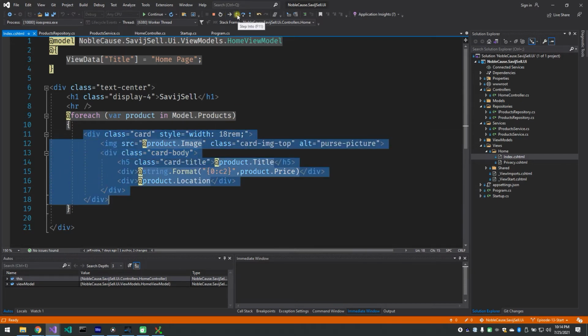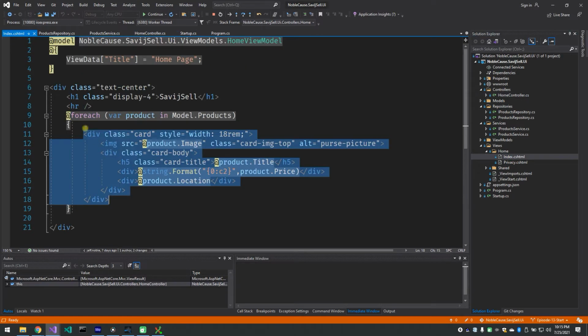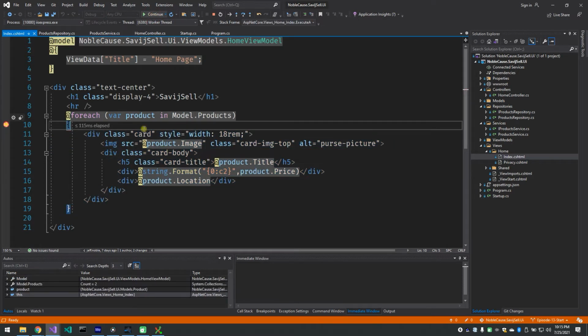And we can actually see that. I think I needed to put a breakpoint here. Let's see if we can still catch it. Yes. So our model.products here has our 2 items that was returned to us, ID 1 and ID 2. And product, this time, this variable is just ID 1. So it has its description, image, location, that kind of stuff.